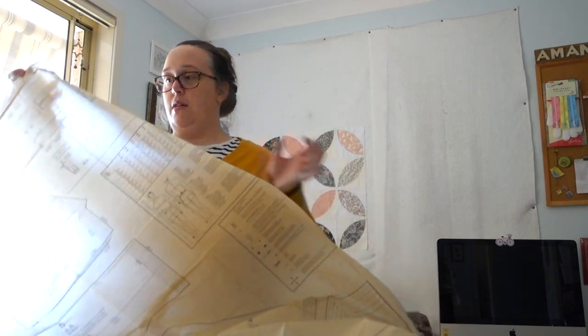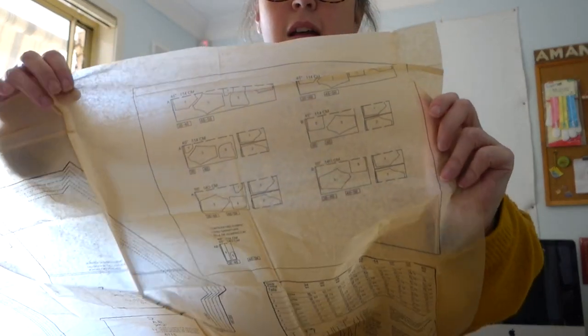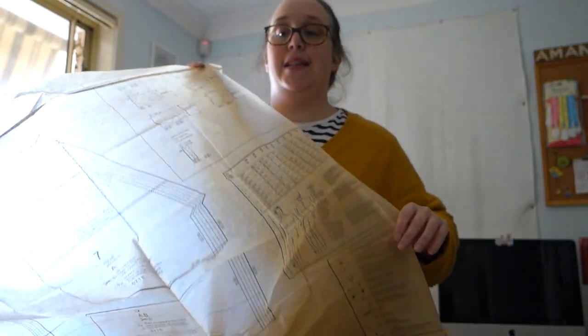It has up here how to lay out the pattern pieces on the fabric. Yes, that's what I wanted. Oh, I keep forgetting which one I'm making. I'm making A. So the dotted line means the fold line. Okay. So that's the front and the back, the sleeves, the hoodie, and the pocket.